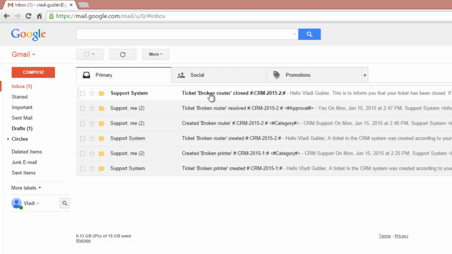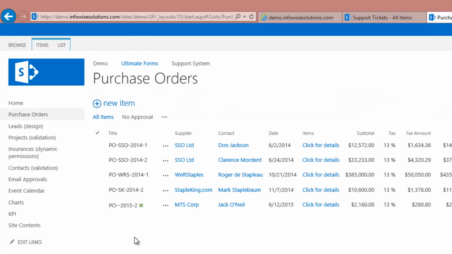So this is an example, very simple system that uses both incoming and outgoing emails to implement a pretty much functional CRM system, and it takes us only a few minutes to configure something like that, but it's still a very, very powerful solution. Okay, so we're done with business logic as well. So now let's go over to reporting.